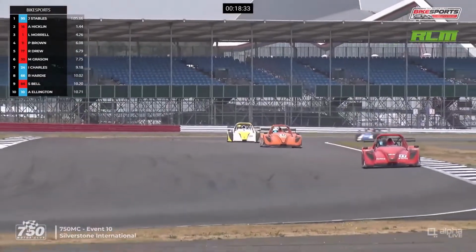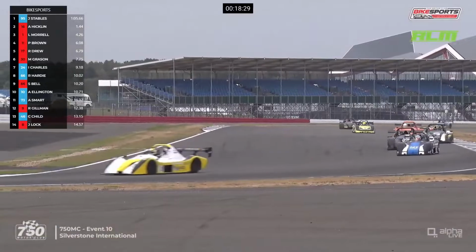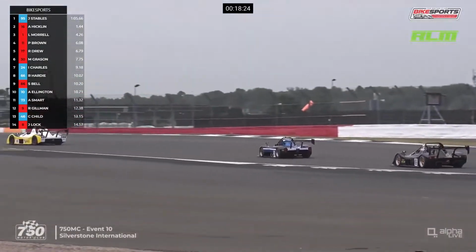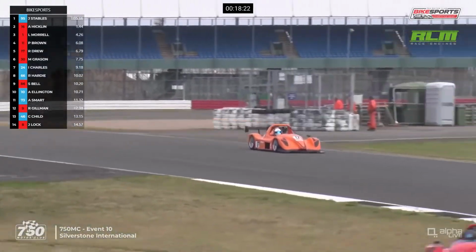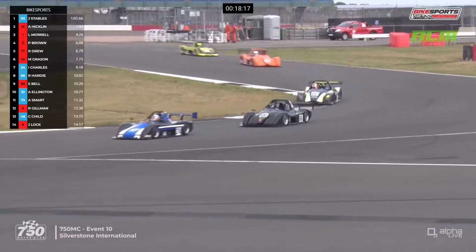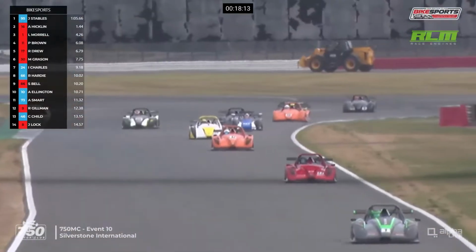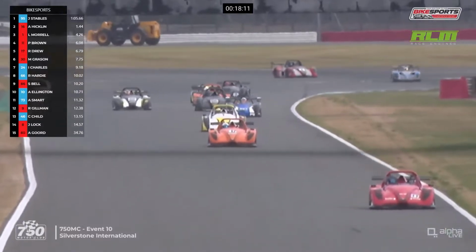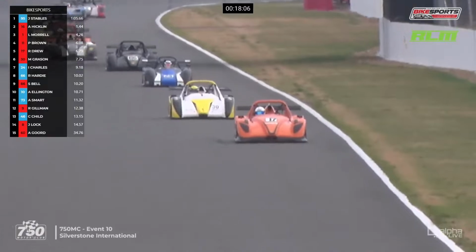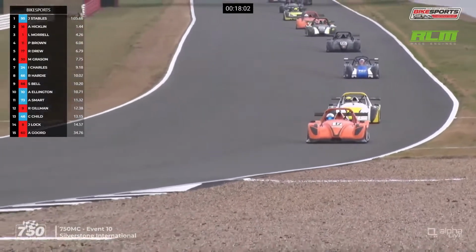Very much so. The double waved yellows are still being displayed at the very end of Hamilton Straight and heading into Abbey turn number 1, but thankfully the leaders have got safely through. Ashley Hickling starting to eat away at a 1.4 second lead to the race leader Joe Stables. Then Leon Morel, who had a good dice yesterday but for a lower position than his current 3rd, so he'll be loving this as well. Cars running out wide onto the Hanger Straight in the background. Meanwhile, Simon Walker-Hansel's car is being pushed away by the marshals, so he is out of the race.